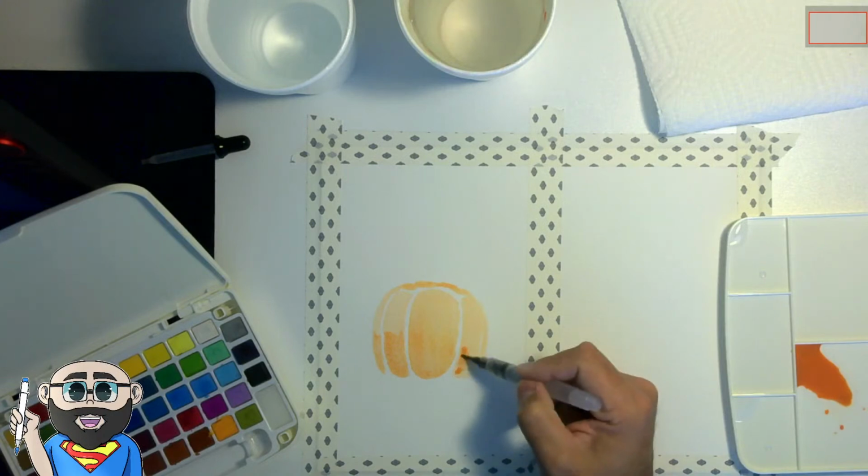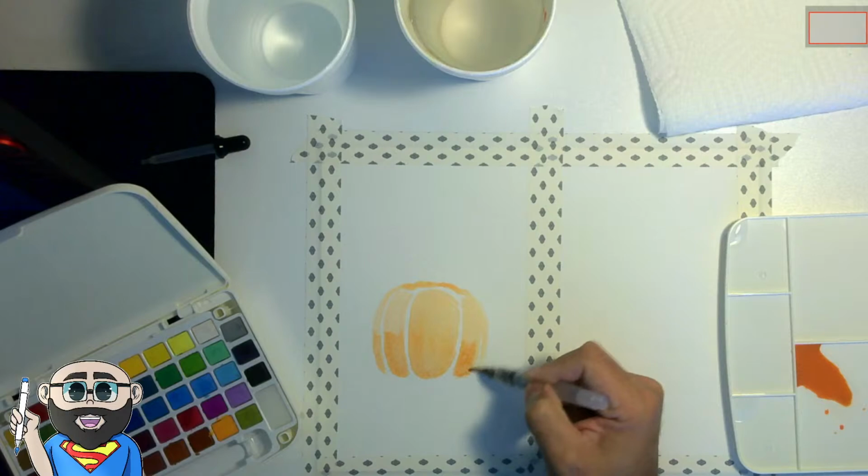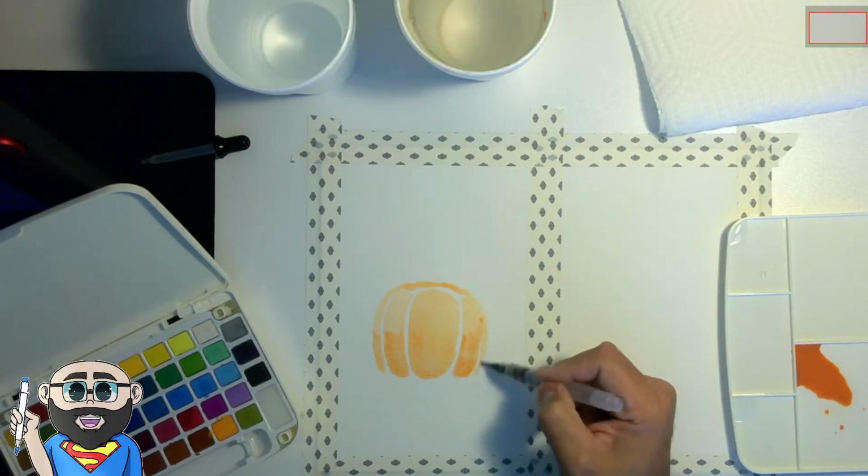It's drying out a little faster than I thought it would, but that's okay. It's part of the experimenting. It's part of the fun. I didn't know how this paper was going to react necessarily, but I think we're doing all right with it.